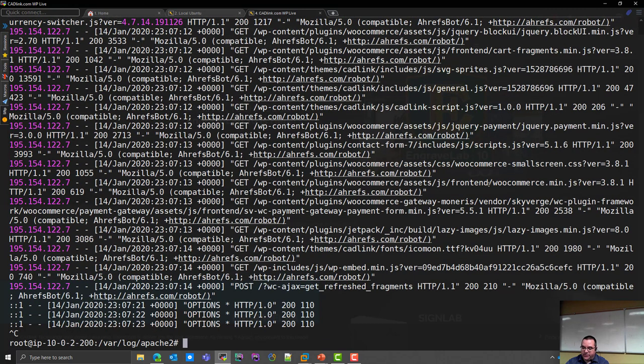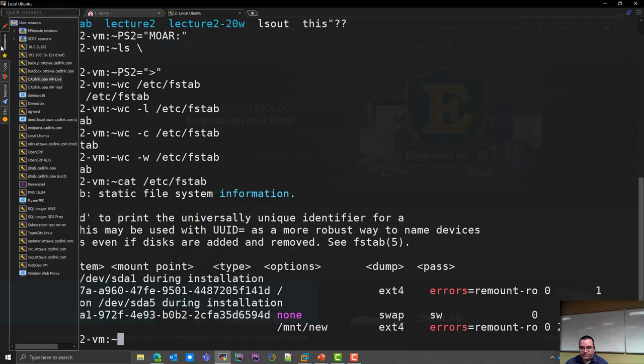On top of that, there's also the error log where you can keep track of errors. So when you are trying to figure out why a piece of code is not working on a web page, you can actually watch the error log and watch the errors go by. Lots of those today in my world.